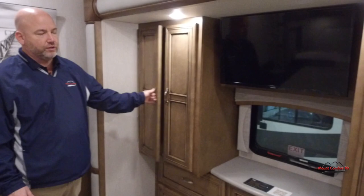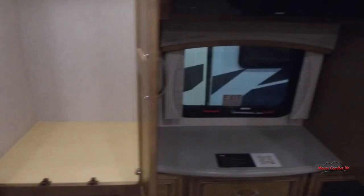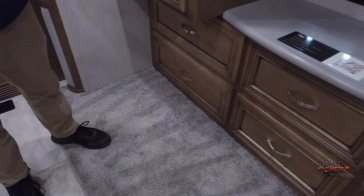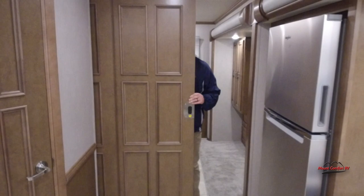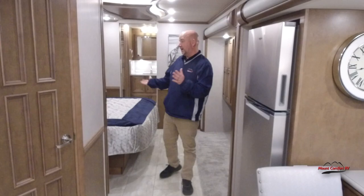Let's look at our storage. This coach is full-timeable and you've got to have storage. There's some clothes hanging space here and some more clothes hanging space here, a beautiful built-in TV in the bedroom, and five drawers that pull all the way out, making them very nice to get to. One of them is pre-wired for your satellite receiver or DVD player, whatever floats your boat. For privacy in the bedroom, we have a little pocket door that automatically locks when it's fully extended or fully retracted. So if you did want to have guests over, you could pull this door closed and they're not looking into your bedroom.